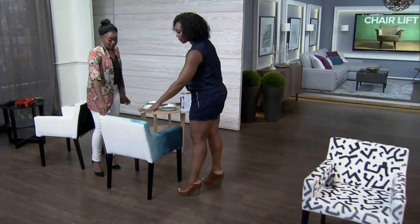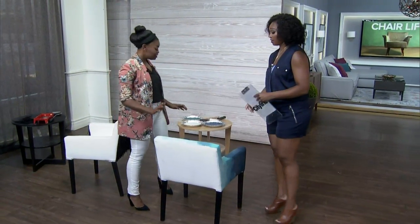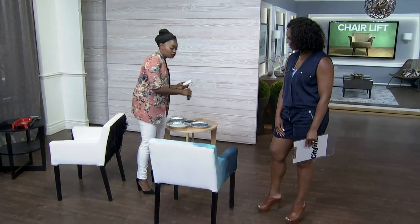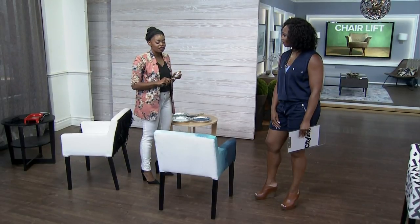Okay, another thing you might want to think about doing is painting. I really like this one because sometimes you get these chairs that have great bones, and you've spilled and done a lot of things with them, but you want to keep the chair. So painting it is really easy. You can update it. With painting, people get a little bit timid because they figure it's going to be hard, or crunchy.